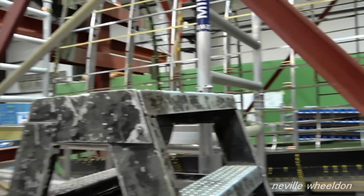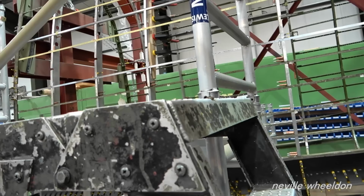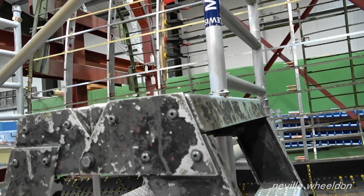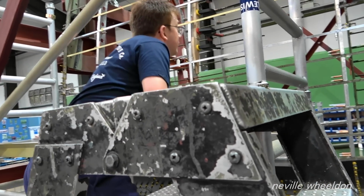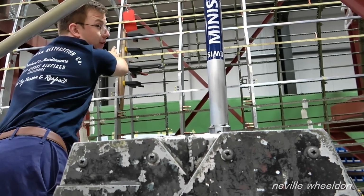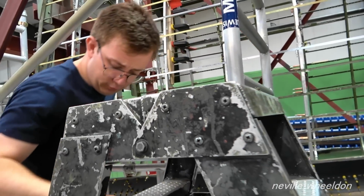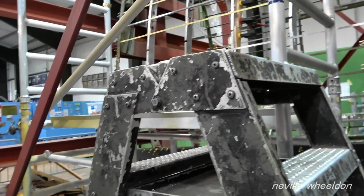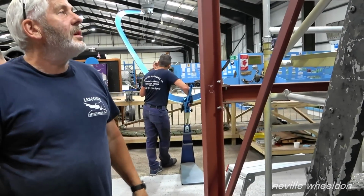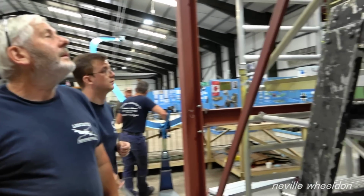And why have you put those clamps and the wood on? It's just to straighten up the frame a bit so I can get the cleat in exactly the right place. If you look at the next frame, it's slightly slewed out there. I put the cleat on in the right place, and it's just clamped to hold it straight. Otherwise, if I put it where it was, when it comes straight, the cleat won't line up. The cleat will go in the same place on the frame, it's just where it goes on the stringer.